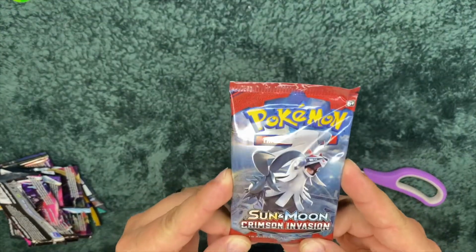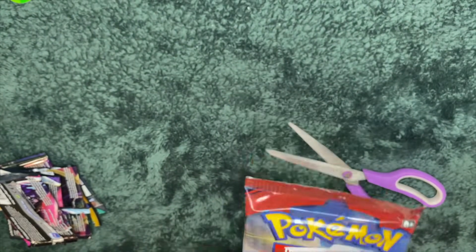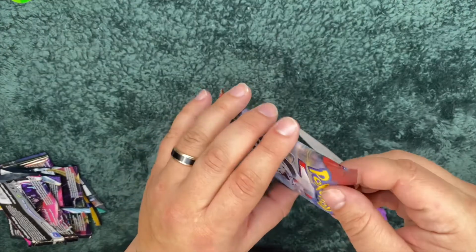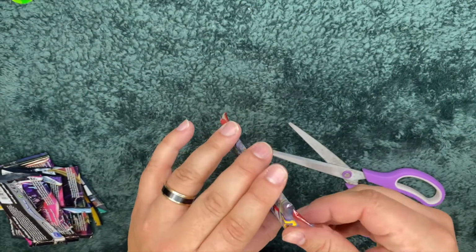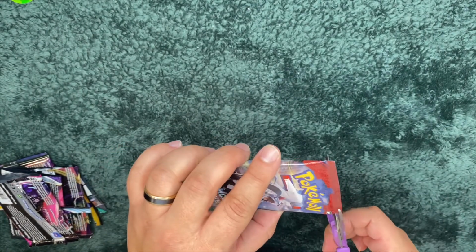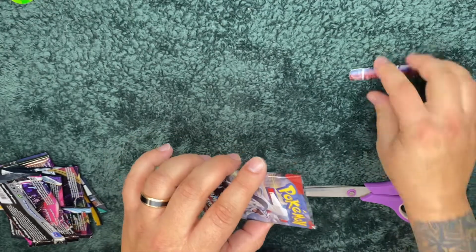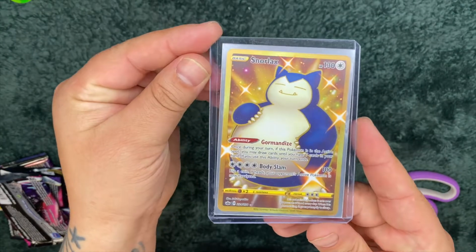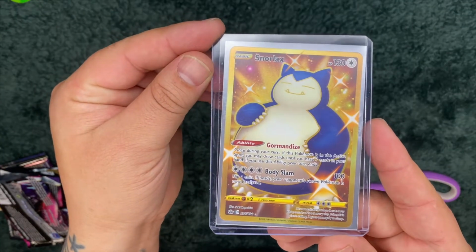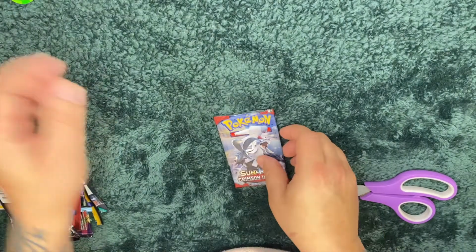Here we go with the Crimson Invasion. If you know better than me what card to expect in the Crimson Invasion, let's fight for that right now. Could we get the big money pull? Listen, the first one that we did, third pack, Snorlax. Let's remind everyone. Bada bing, bada boom. Snorlax opened up in the first one. Crazy, crazy, crazy. Beautiful. Here we go.